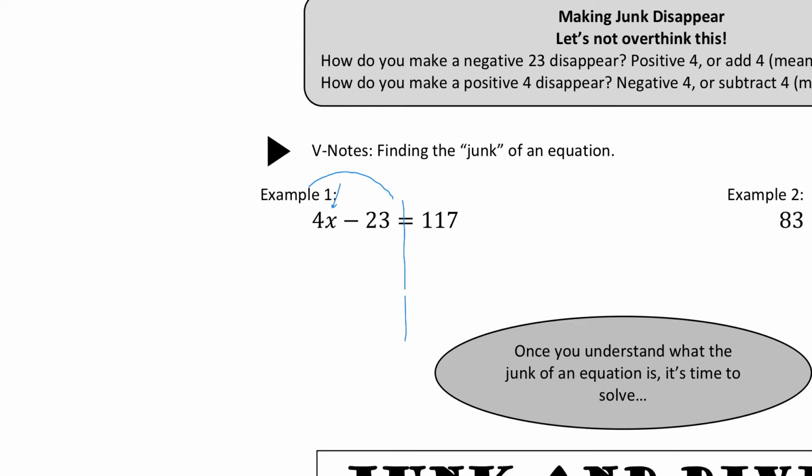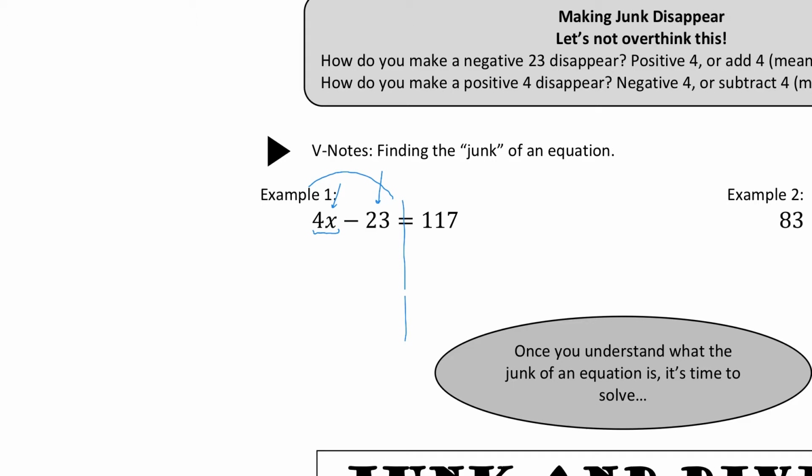This is so important. Remember, ultimately, we're trying to get x alone down here. So we're really just trying to get rid of this number and this number. Once those disappear, we've basically solved. So what we're going to make sure is our order is correct. The key to the whole thing is we never mess with the x part first. This extra piece over here we're calling the junk. That is what we're going to get rid of first. So this is the junk.